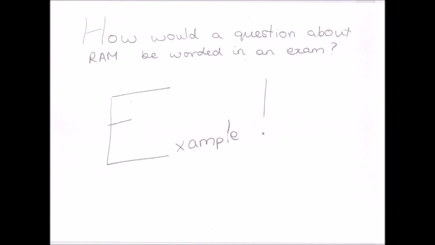What would a question about RAM be like in an exam paper for computer science? I think this could be an exam question about RAM. How does a computer run programs like Microsoft Word? You would say that RAM enables computers to run programs such as Word because RAM is volatile, meaning any memory it holds will be deleted when the computer shuts down.